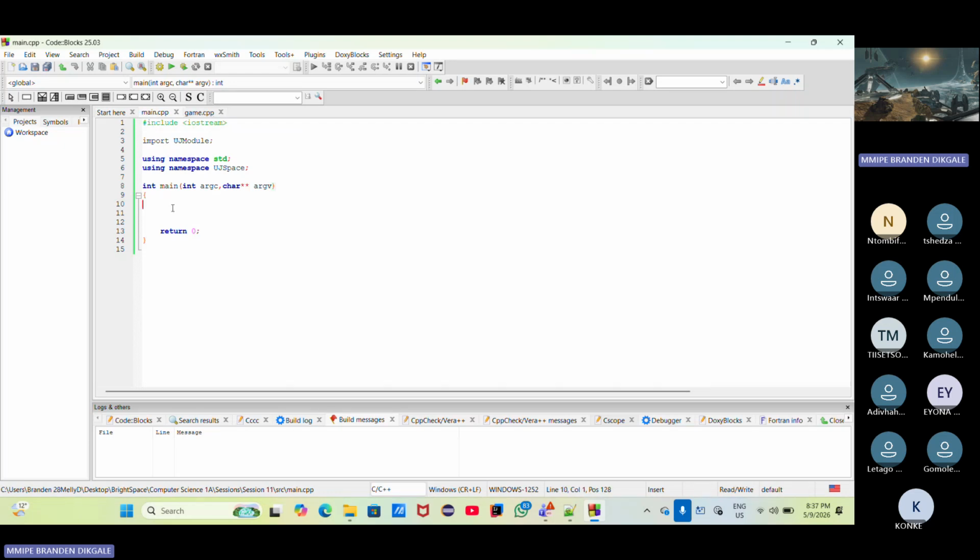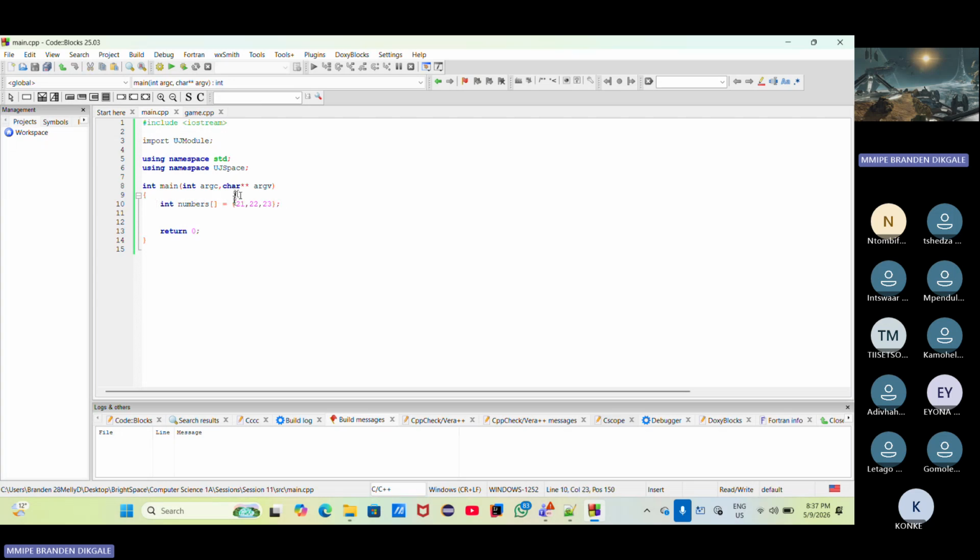Okay. Remember how you used to define an array, something like int numbers equals 21, 22, 23. This is one way of defining an array.